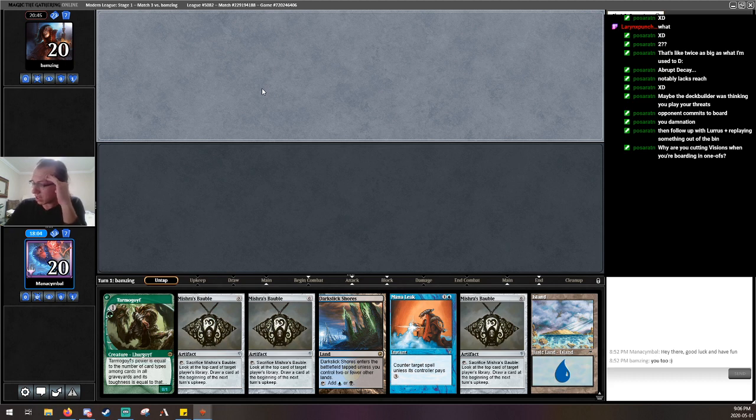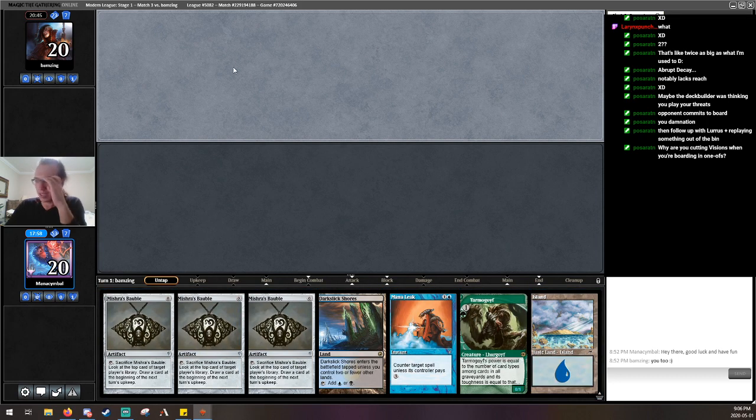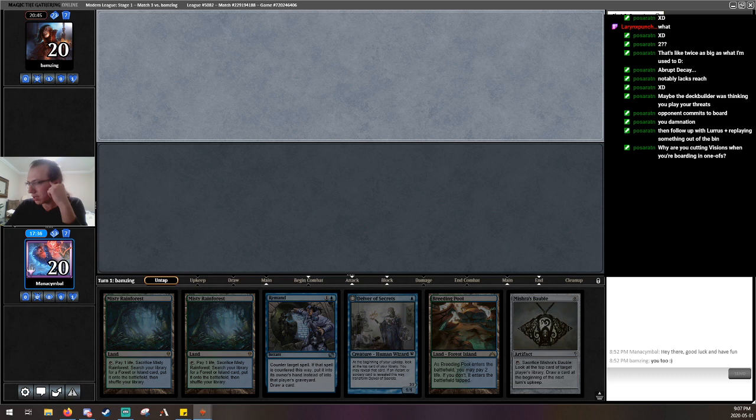This hand could be anything. It could even be a boat. We can't cast this Tarmogoyf. We got triple Bauble here, so it's like... I think I'm supposed to ship this. I don't like it against the deck that's going to generate infinite card advantage, but letting them get the ball rolling... yeah, let's ship this. That's a little better. It's not great, but it's better. Ship the Island.